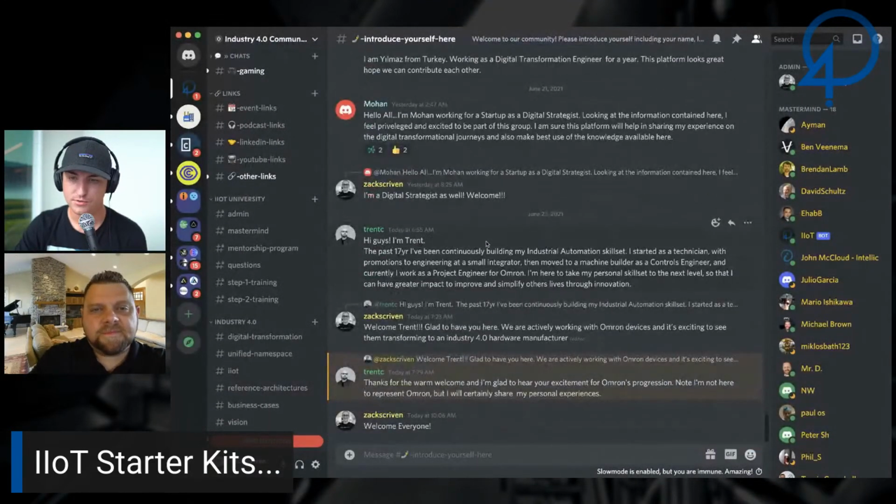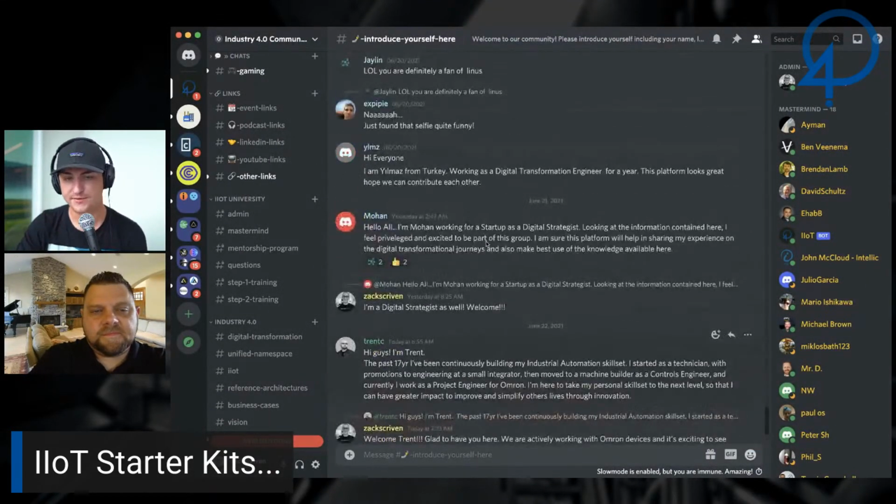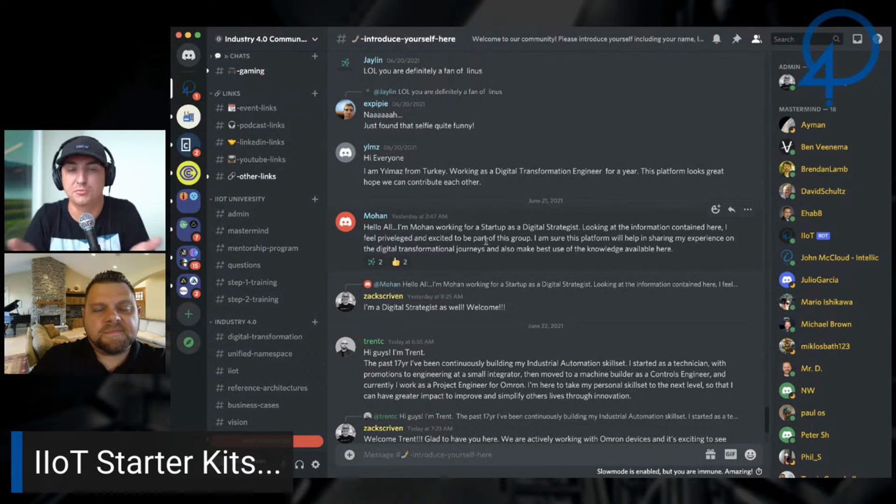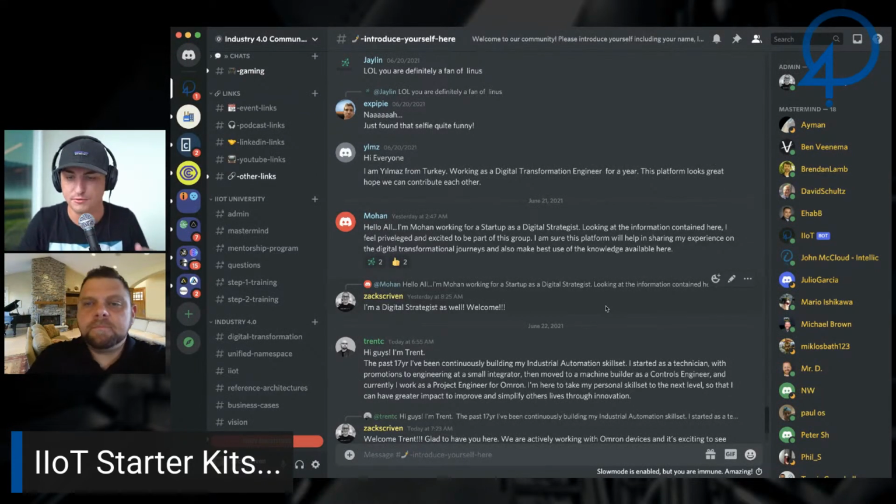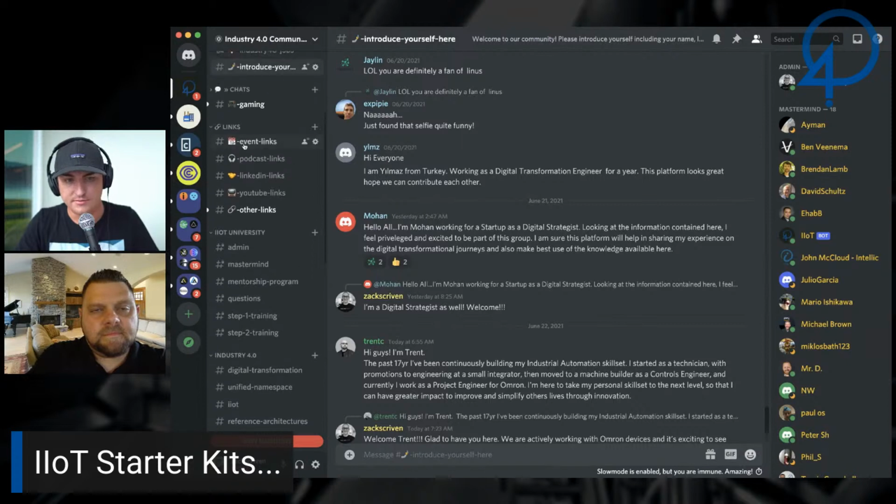So the fact that it's organized by time puts control back in the user, right? Discord's not trying to use an algorithm to meet certain objectives for profit. It's just letting the community build itself, right? I think their slogan is something like, where friendships happen naturally. So we do have a link section.